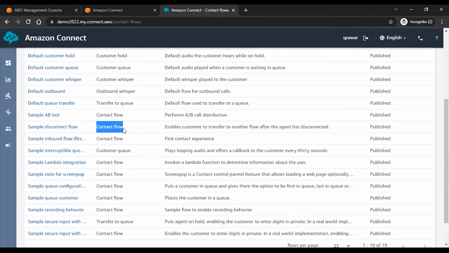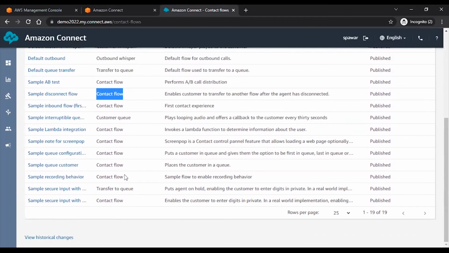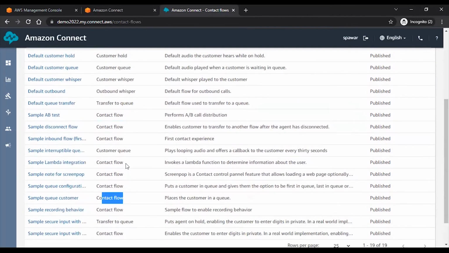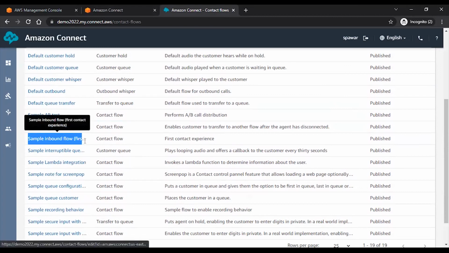And look at the category of contact flow. This is the main contact flow that we're going to create and associate with a claimed number. So whenever a customer calls on that number, the specific contact flow will execute. Now, if you remember, when we claimed the number, a sample inbound flow was associated with that number.